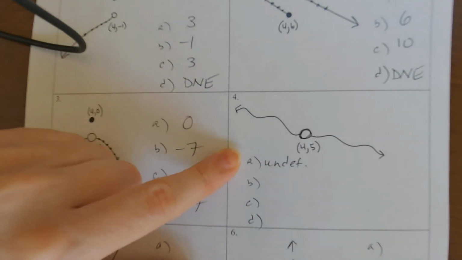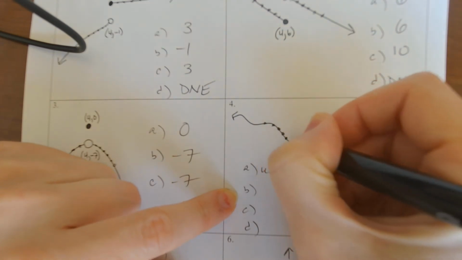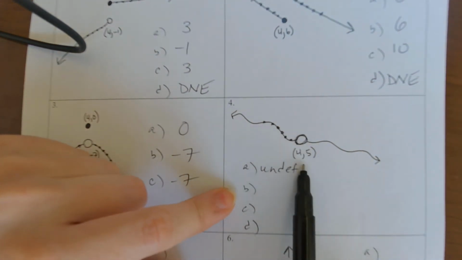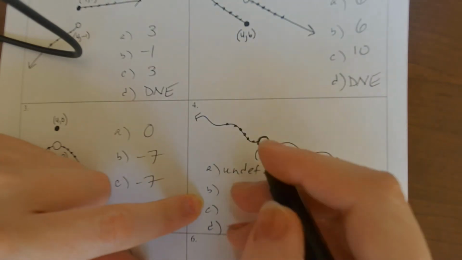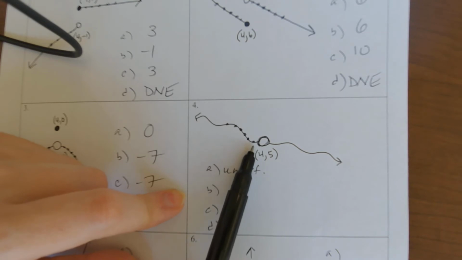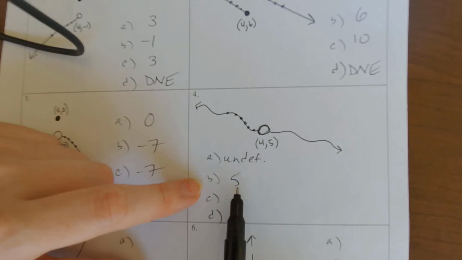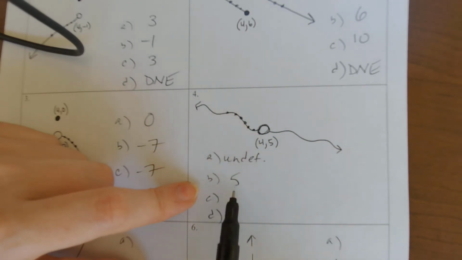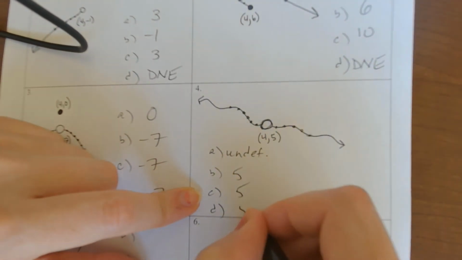Okay, so approaching from the left. All right, now even though the y value doesn't exist here, this sequence of y values is still getting closer and closer and closer to 5. So remember, we ask what's the number that we're getting closer and closer to. So even though this y value itself doesn't exist or is undefined, this sequence of y values is approaching 5. Okay, and then from the right, the same. So that means that the limit is 5.